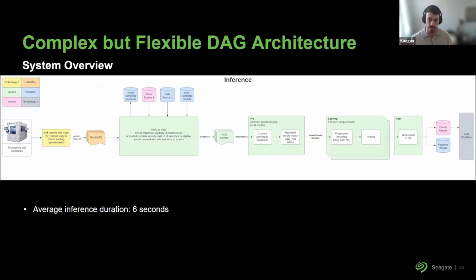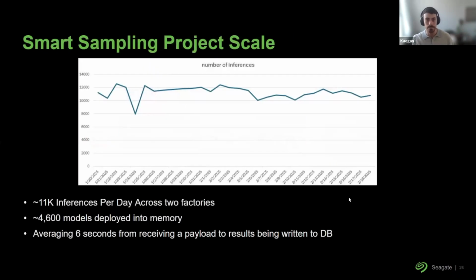With this particular project, we have a lot of criteria. Since it's a supervised classification problem that we're operating in here, we have a lot more metrics. So we're basically ranking models based on time, prioritizing the most recent one, but then we have a set of metrics that they have to meet, like the true positive rate, false positive rate, etc., above or below certain thresholds to be candidates for deployment. When a model gets trained here, there has to be a separate deployment script that gets kicked off afterwards to deploy those models into memory for serving. It chooses which models meet that criteria and then deploys them.